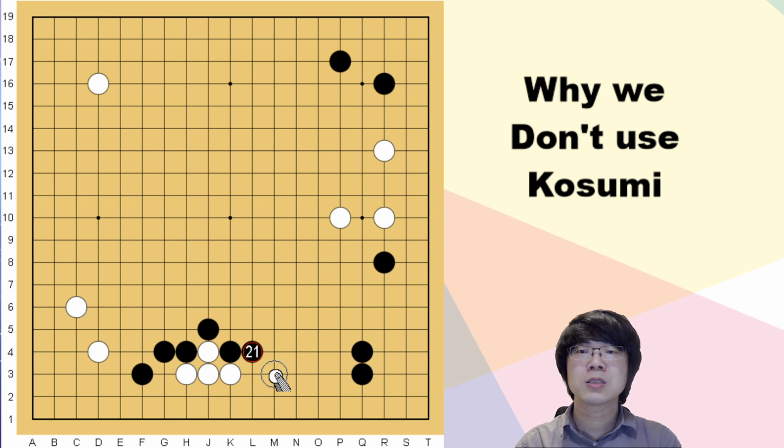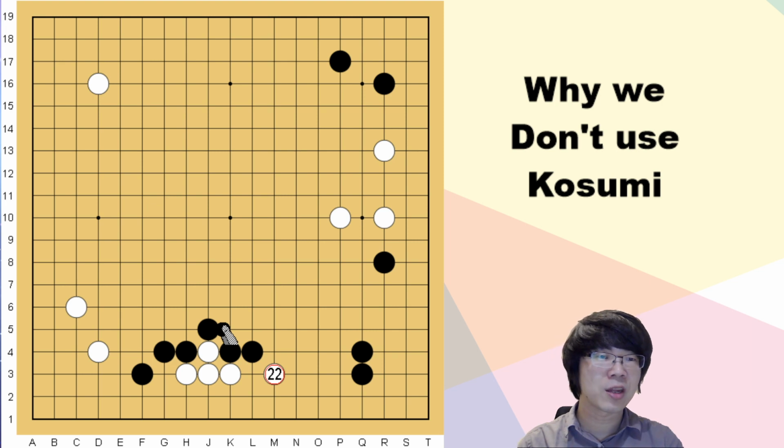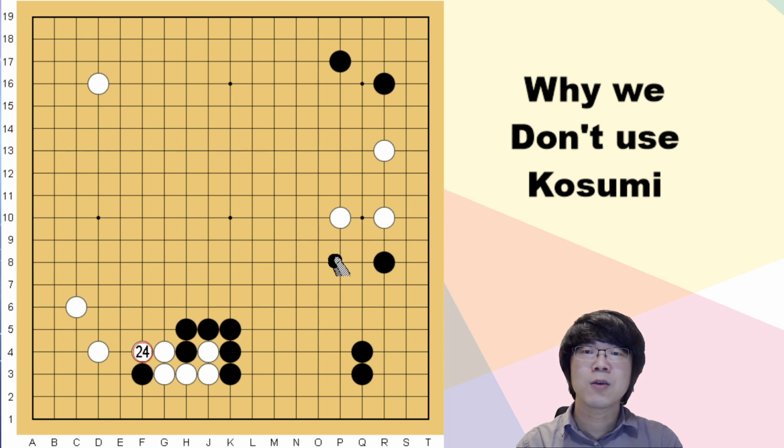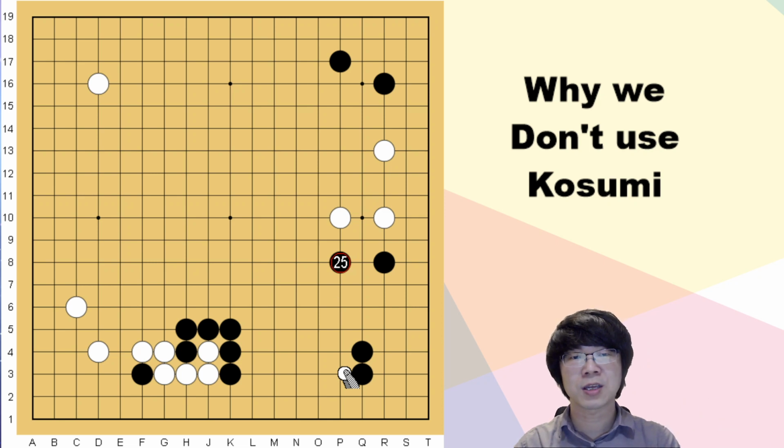But the point is, if white just pushes and jumps, black will get influence, but actually it's not really thick. So in this situation, if black wants to handle the lower side, then we should sacrifice this one stone, connect and just give up the corner, and then handle the lower side. And this is the suitable joseki.